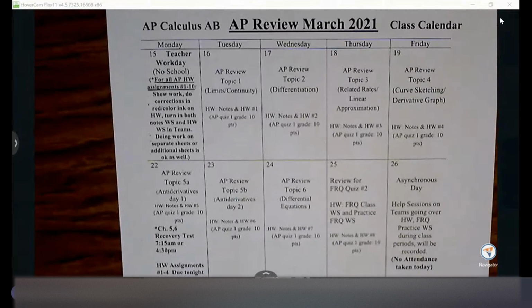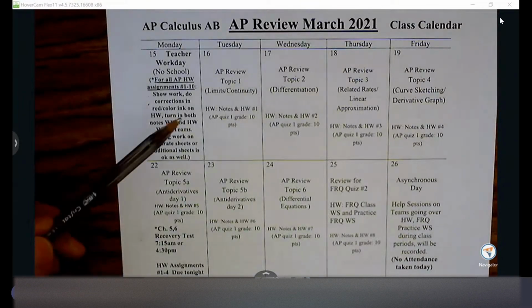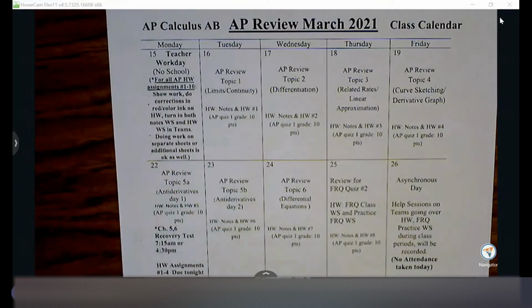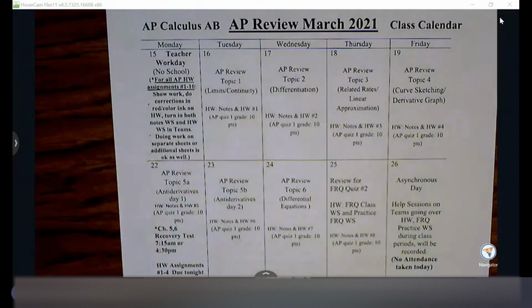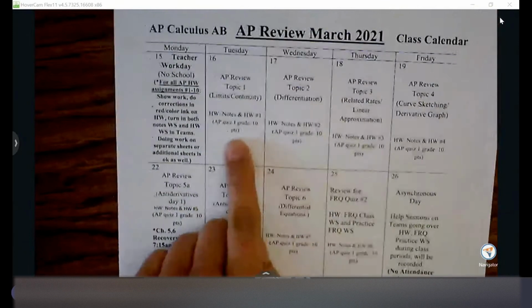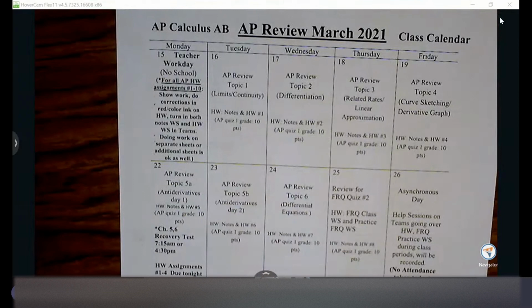But along the way, I think it's important that we spend the time to practice the problems that we went over in class. So we're going to be doing the front and back of a worksheet every day. But I also want you guys to spend time on the front and back of a second worksheet, a homework assignment. But I want to give you guys incentives so that when you take the time to do it, you'll get credit for it. So I'm going to make every assignment like a little quiz grade. After all these 10 homework assignments, they'll total up to be a 100 point quiz grade.